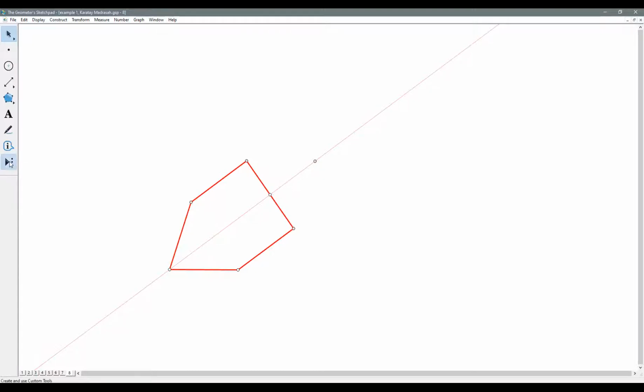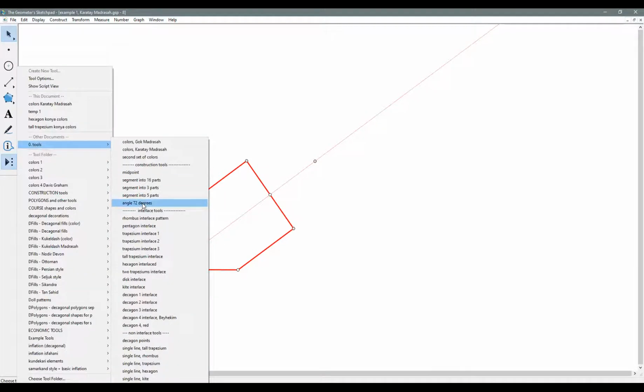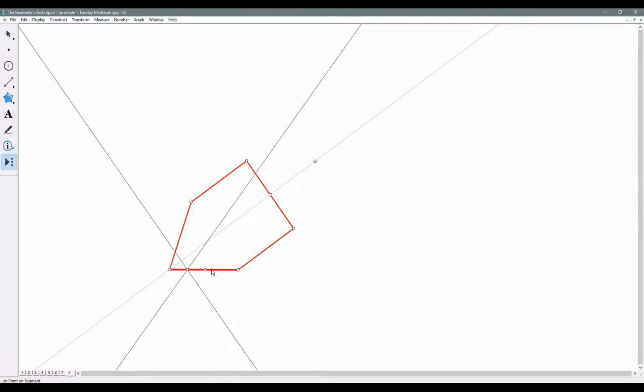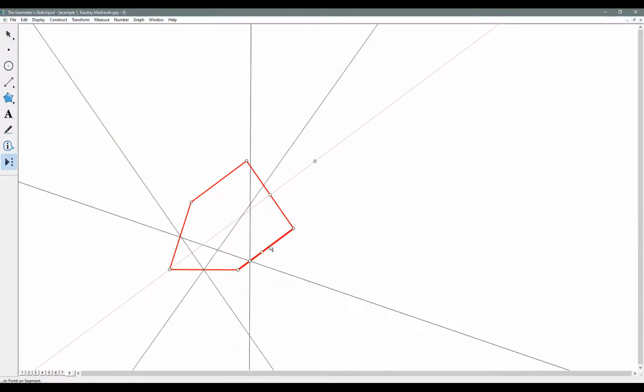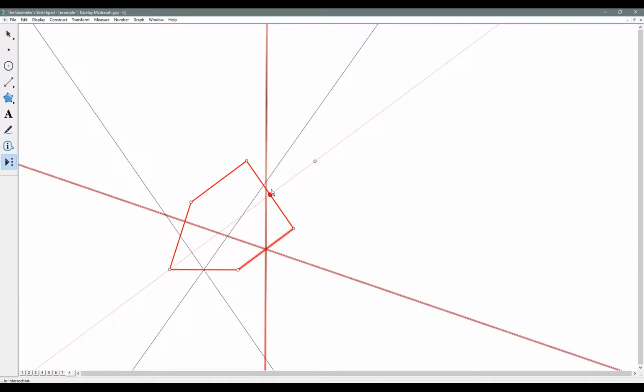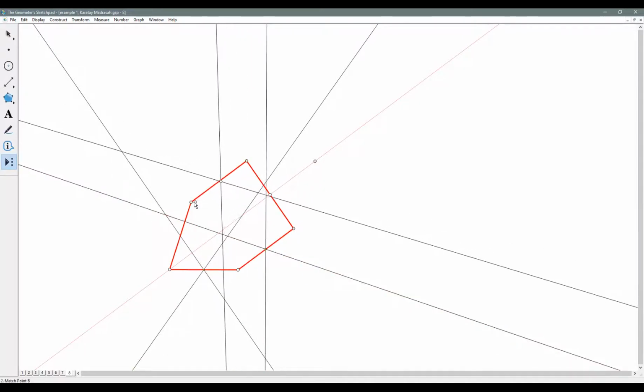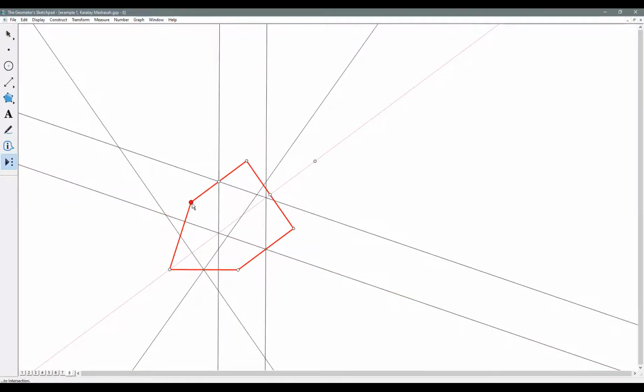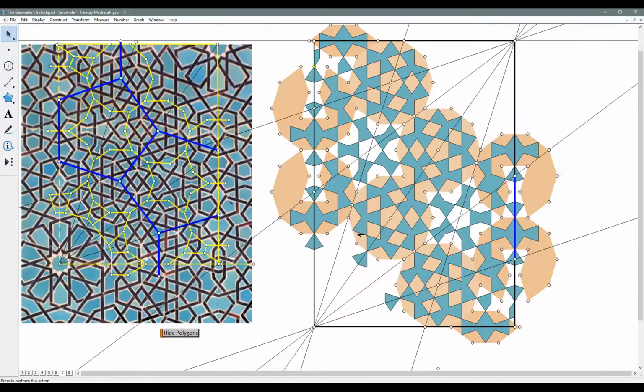Now, again, go to Tools, angle 72 degrees. That's one angle. That's another angle. That's one more. Yes. Okay, and then I need one line more here, so I just make a reflection. Okay, and this is what I got, the shape that we were having here.